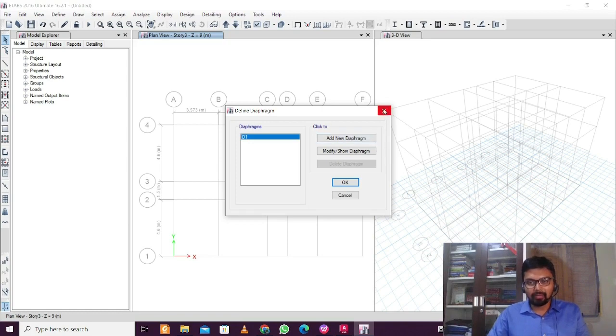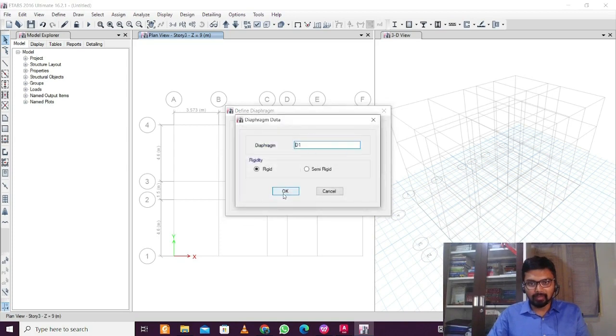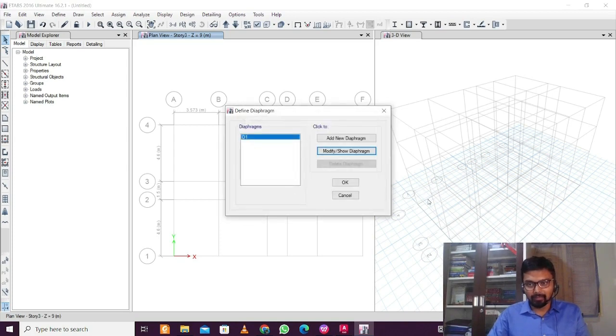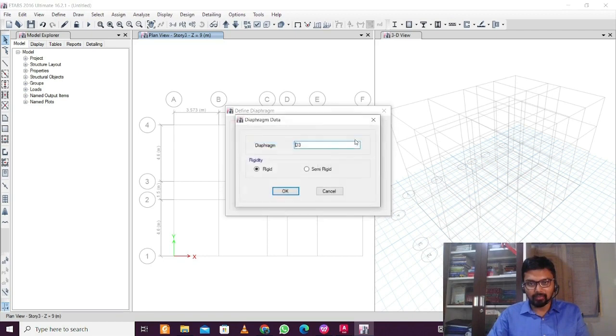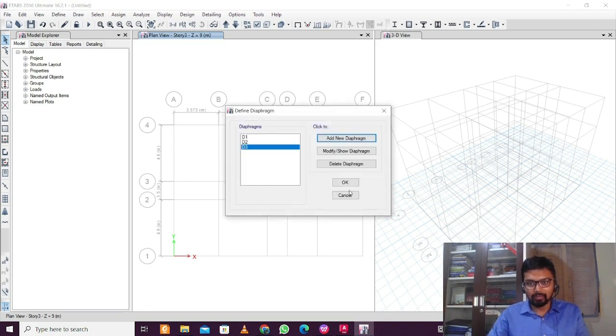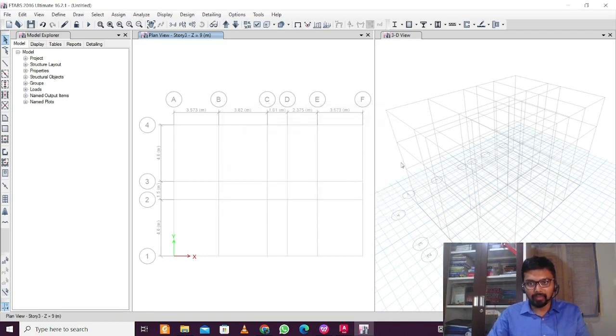So we'll modify this diaphragm D1 rigid. Add for this first floor, and then add a new diaphragm for the next floor. Sorry, it will be 3 diaphragms. Click on OK. So 1, 2, 3. Except the plinth level, there will be 3.